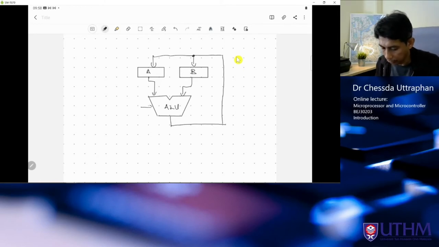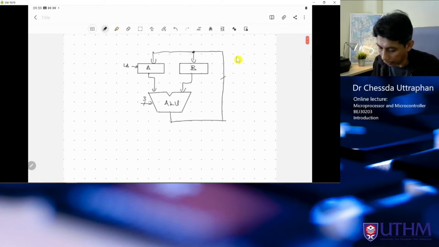And we have the control to select the operation of the ALU. Maybe this one is 3-bit. So up to how many operations can we have if we have a 3-bit ALU? We can have up to 8 operations, right? Operation 000, operation 001, until operation 111. So operation 000 maybe we can have for addition, 001 for subtraction, and so on. And this is to load the value from this bus to register A. Let's name this LA and this one LB. So this is actually a simple processor where we can process data based on the function of this ALU.